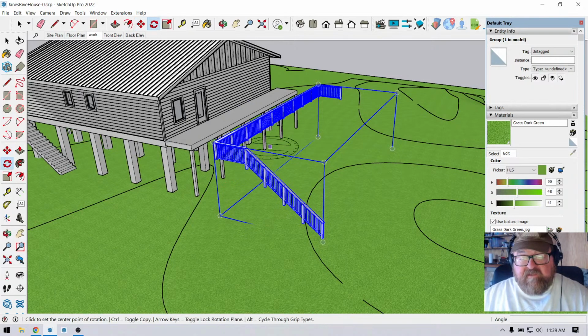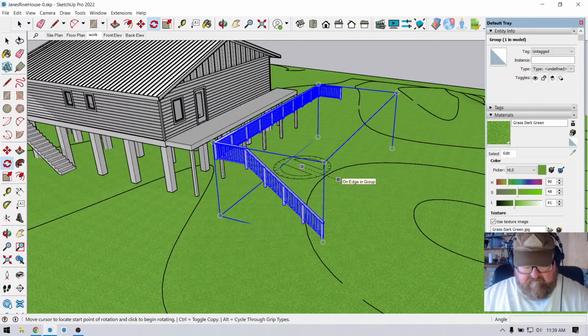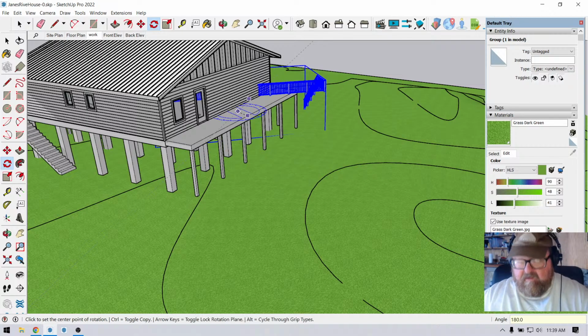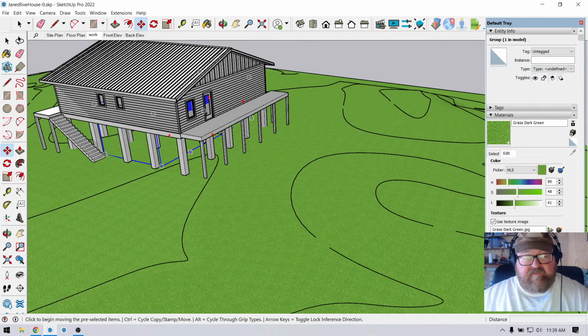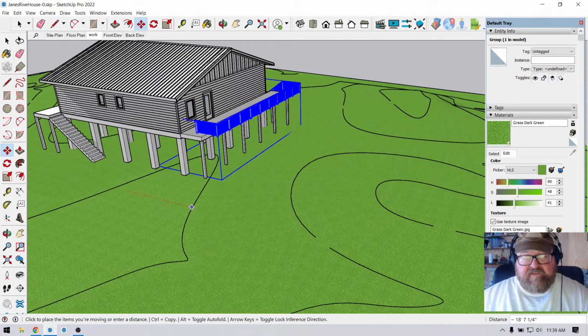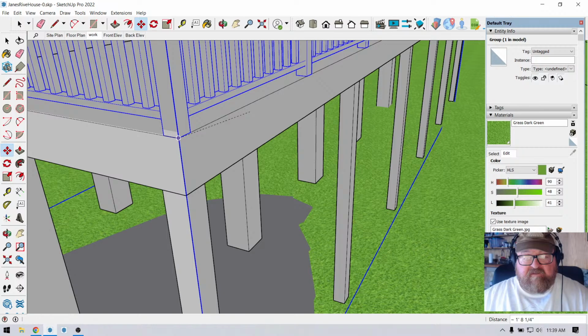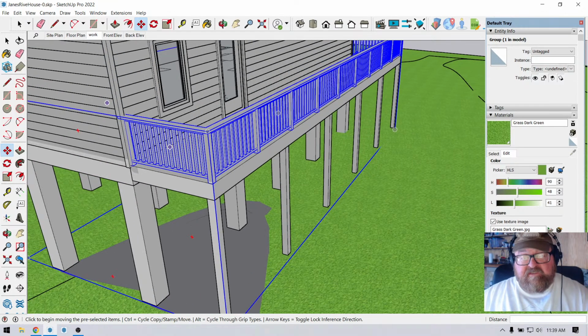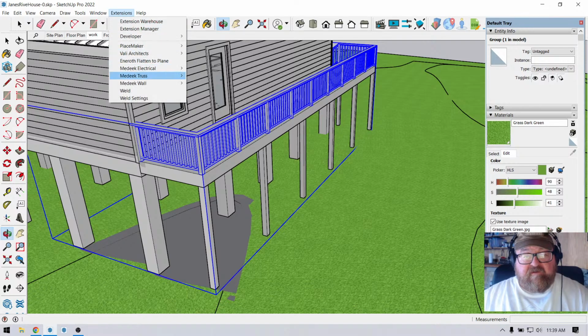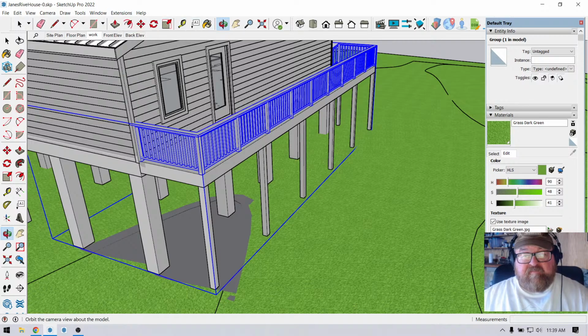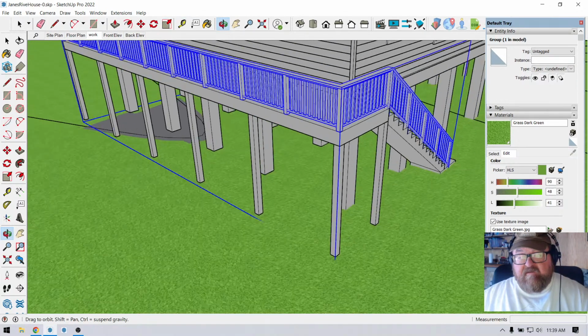because, let's see, rotate. I have another good friend, Nathan Wilkerson, who makes the 180, who makes the Medique. His name is Nathaniel Medique. And he's an engineer, and he makes the wall, floor, truss, all kinds of extensions. These right here: truss, wall, electrical, foundation. He had an update, and I haven't updated or installed the foundation.